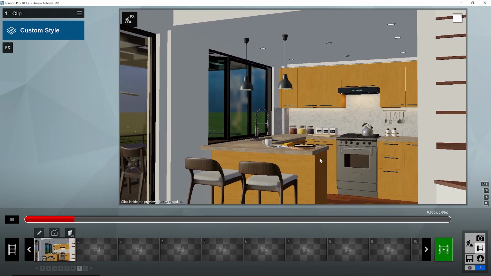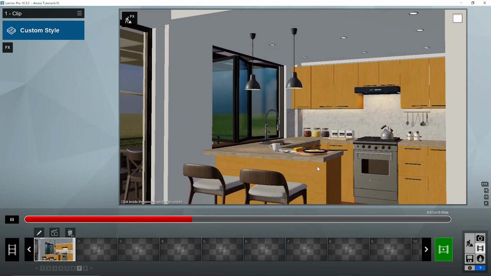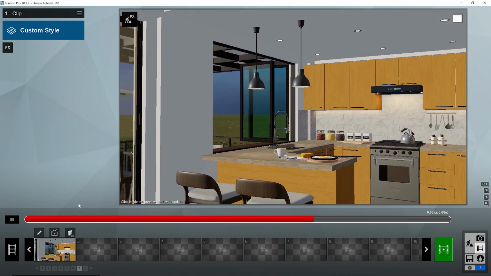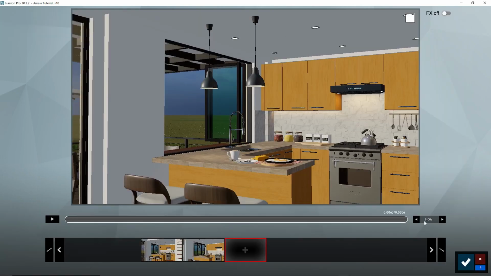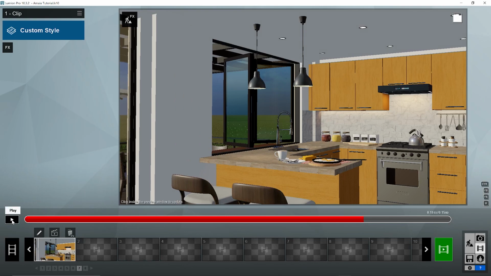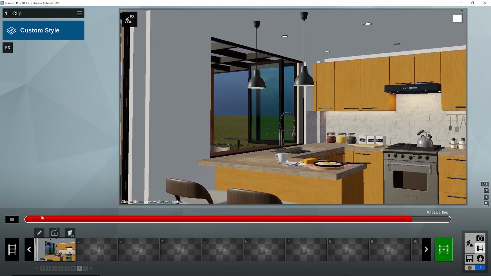Now, what if you did not plan anything and then you make this around, let's say, 15 seconds? Let's see what will happen. Okay, go back.